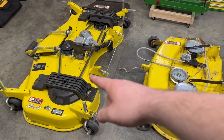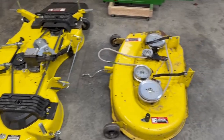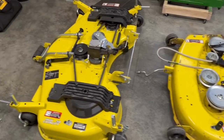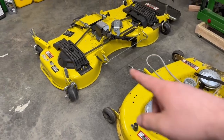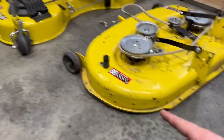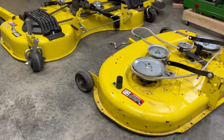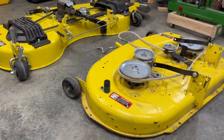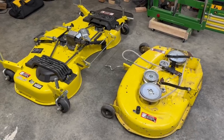But essentially, over here, we have a 54-inch high-capacity deck. And this here is a 42-inch edge mower deck. Some of the key differences that you'll see, like John Deere advertised, is how much deeper the 54 high-capacity is, as opposed to something like this 42-inch deck. You can see at the back end how much extra height you have. That extra height allows you to process more grass a lot faster. You can cut taller grass. So that's one of the big differences as far as the basic design.